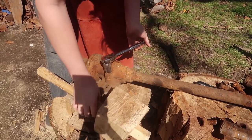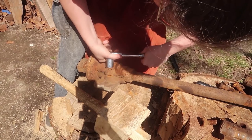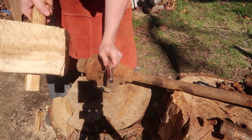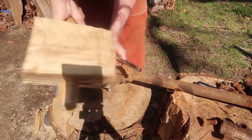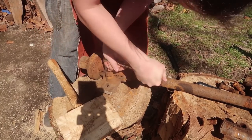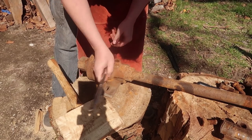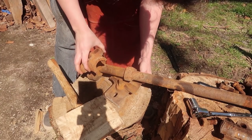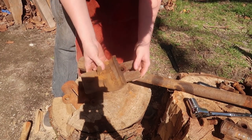I bet this thing hasn't been opened since World War II. Some heat might have been a good idea. I might need to get some heat on that big nut eventually. Still pretty tight. That's a lot of gunk. Oh, I'm gonna keep that on there. Look at all that. That's nasty.